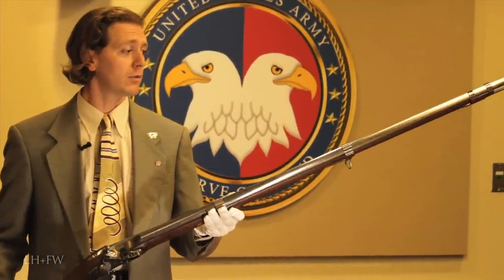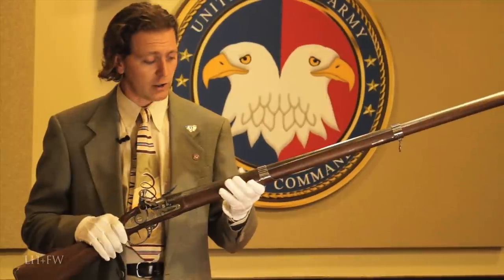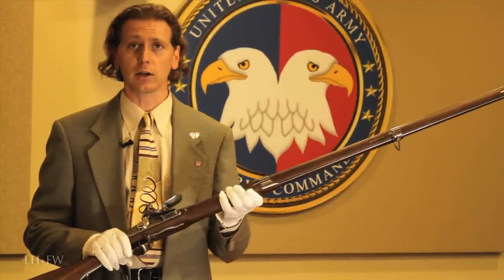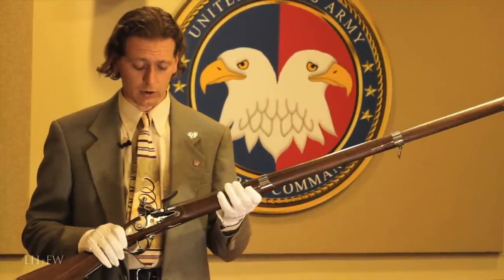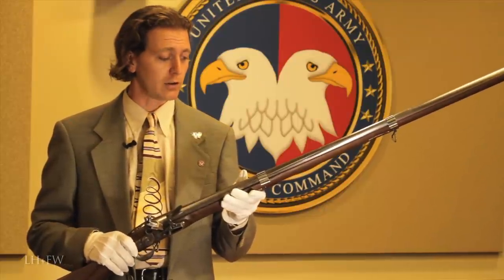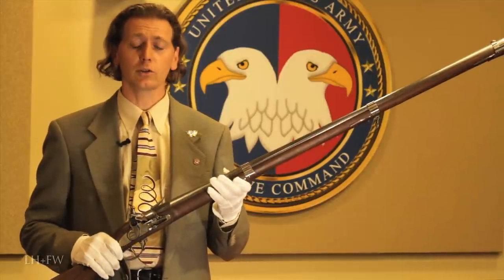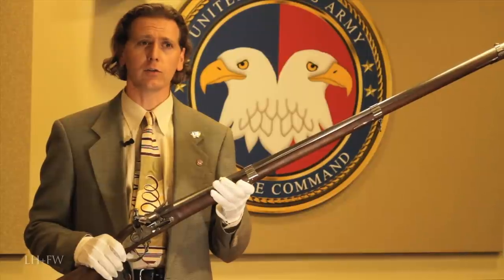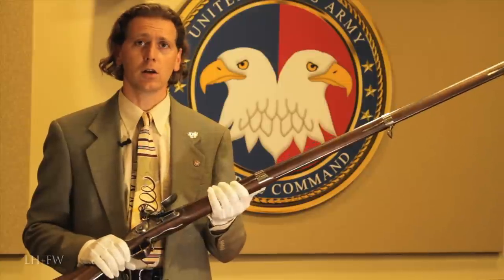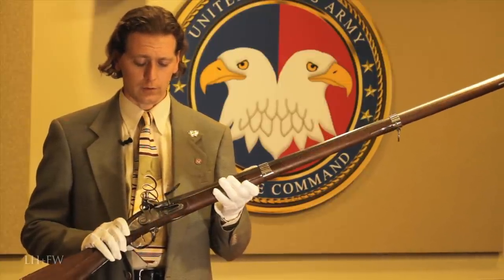Army. This particular example is a copy of the 1795 made in Springfield, Massachusetts, but along with the arsenal in Massachusetts, there was an arsenal on Harper's Ferry, Virginia, that produced a copy of the 1795. This musket is almost an exact copy of the model 1777 Charleville musket given to us by the French government to support our revolution. It works like any flintlock.